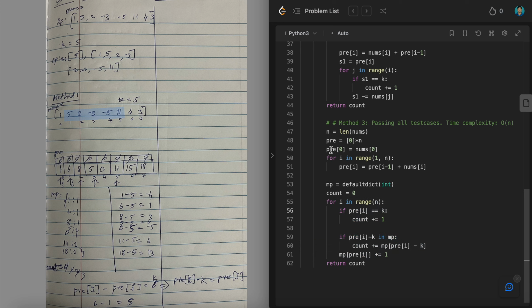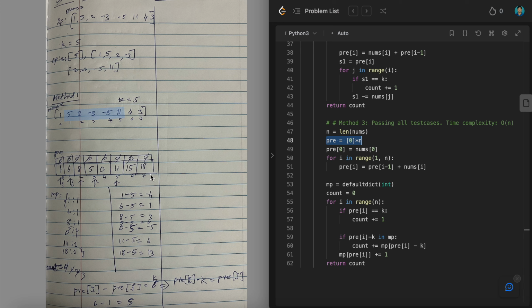And we are taking this extra array for storing the previous sums, which is of size n, so space complexity is n. And this is how the program will work. The main logic here is prefix minus k equal to prefix of j. This is the main logic. We should understand this. If we understand this logic, then this solution is easy.